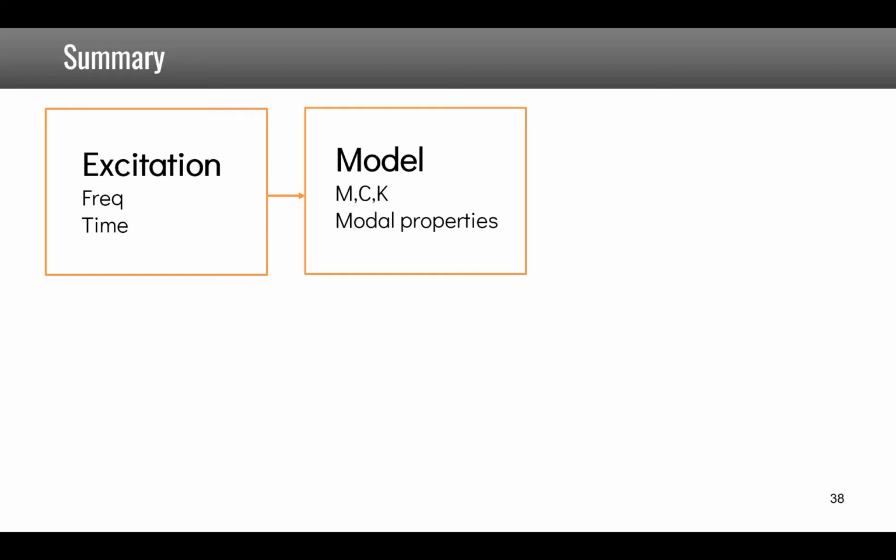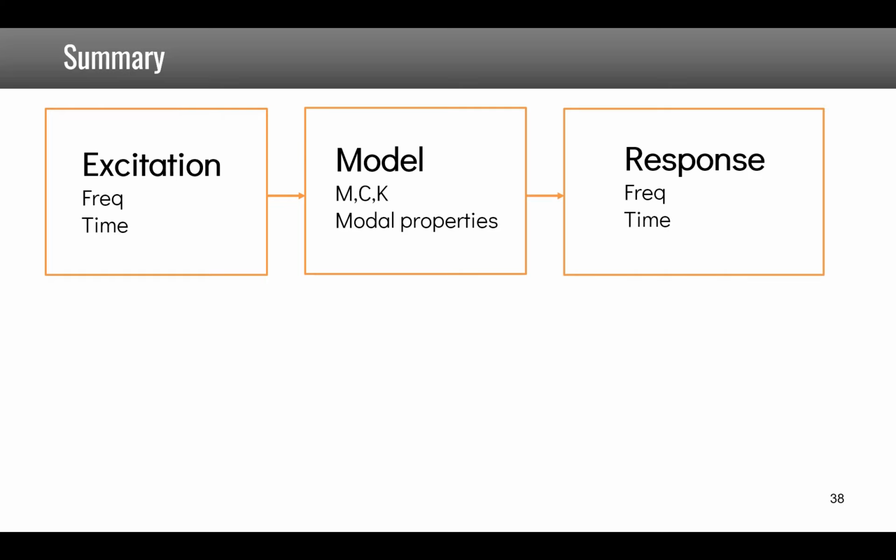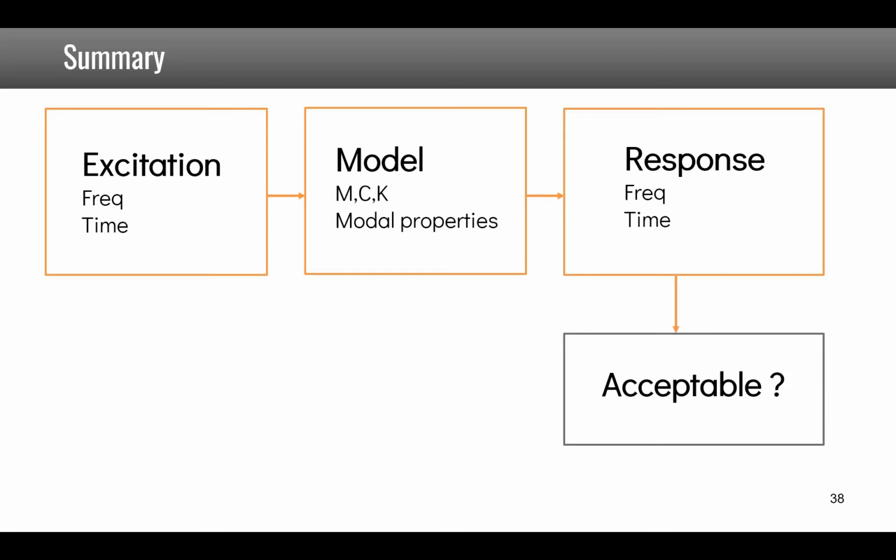Once you have that, you have your model, and so you apply this excitation to the model, which is made of matrices M, C, and K, but usually you extract from M and K the modal properties. By doing so, you can project in the modal basis, and then you can compute the response of each independent mode, either in the frequency domain or in the time domain, depending on the type of excitation that you have used. The question now is, once you have done that, are these vibration levels acceptable?